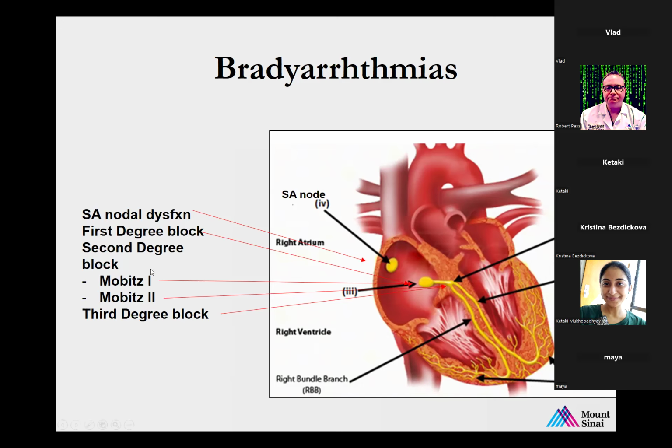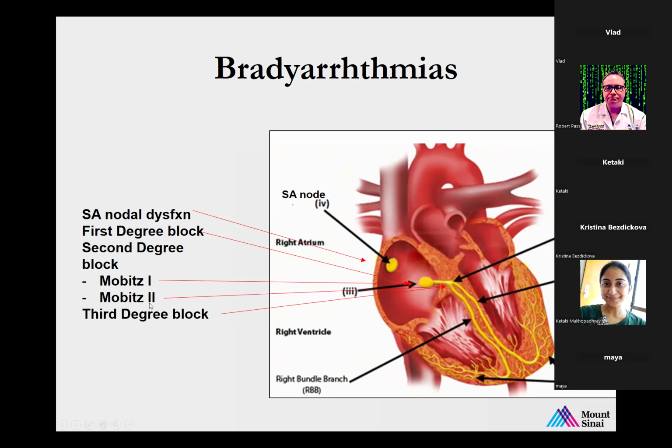We're getting into second degree block. There are two types: Mobitz 1 and Mobitz 2. Mobitz 1 block, as you know, we're going to go over this a million times throughout the year, but in Mobitz 1, there is prolongation in the PR interval from beat to beat until finally there's a drop beat. This is almost always occurring at the level of the AV node, and that's in contradistinction to Mobitz 2 block. In Mobitz 2 block, we believe that the block is occurring in the His-Purkinje system. It is a lower degree of block, and it is a more serious form of block.